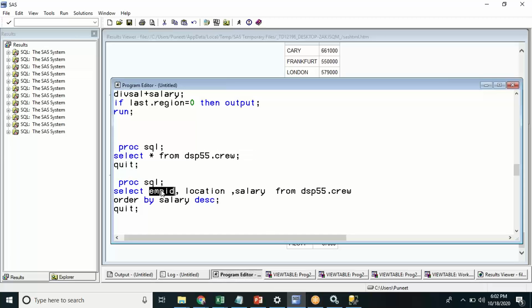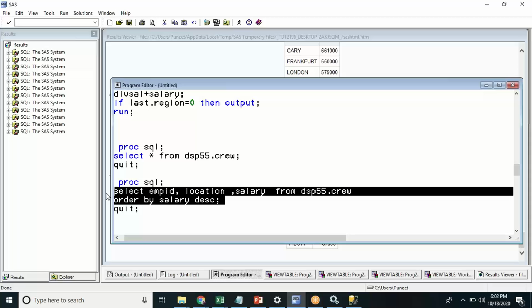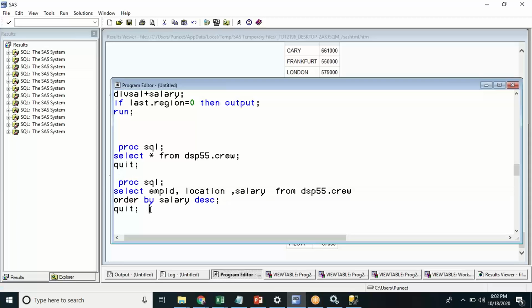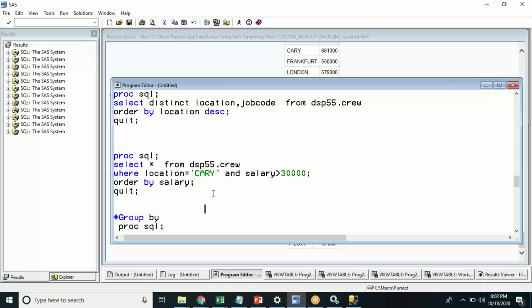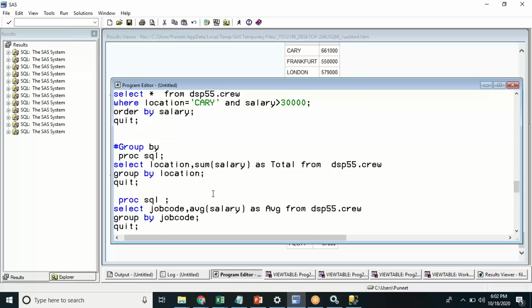If I say select and put the column names, column 1, comma, column 2, column 3, it will only fetch those 3 columns. Then after that, I've written order by. Order by is something that we use to sort the data, similar to the proc sort that we use. So this will give me the output in sorted order of salary in descending order.